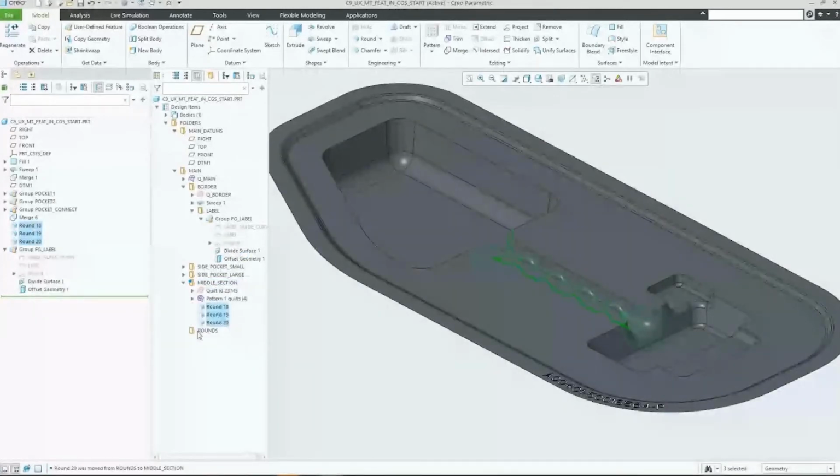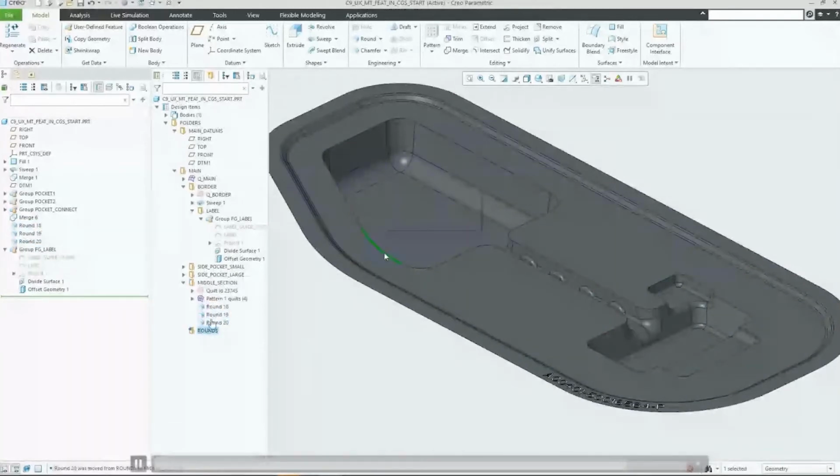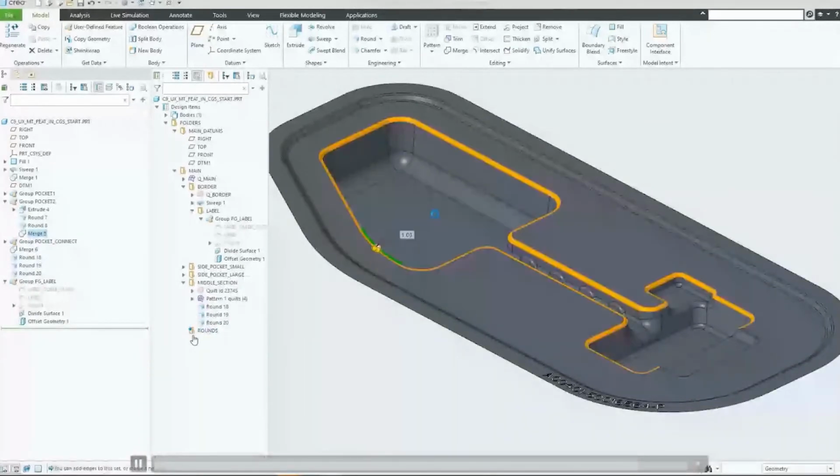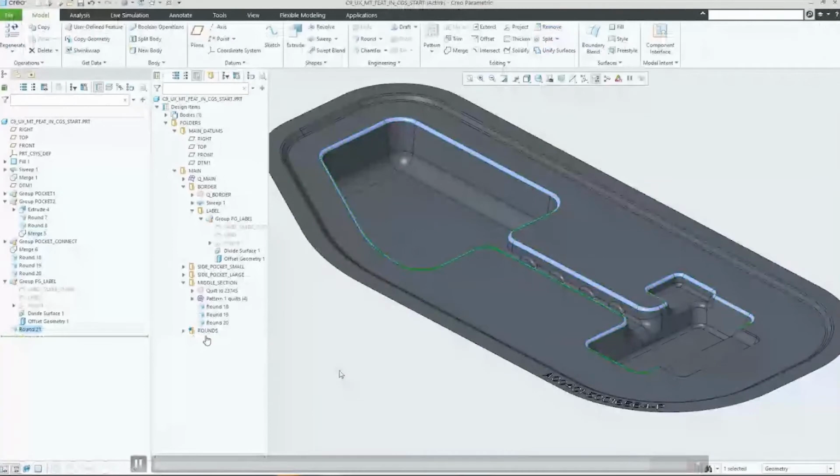And the star here indicates that this is my default group, and with the right mouse button you can put features to the default groups. If this is now a default group, all the features that I'm creating are landing in there automatically. So the last one that we just created lands there.